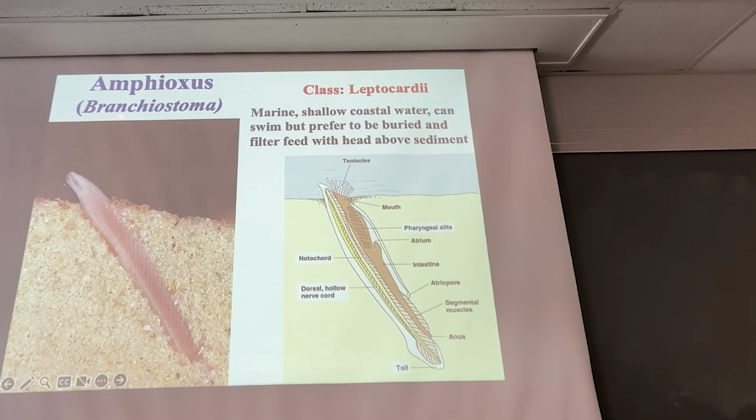The other name they go by is Branchiostoma, and this is the actual genus name. So branchio means gills, stoma means mouth, so gilled mouth. And so their mouths lead directly to their pharyngeal slits, which act as gills and a filtering mechanism. That's where that name comes from. This one shows you a cartoon of them within the sediment, and then is going to name a bunch of structures that we're going to go over. What's nice is a lot of the names are the same as the Urochordates and have similar function.